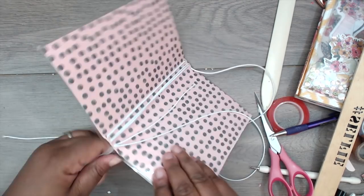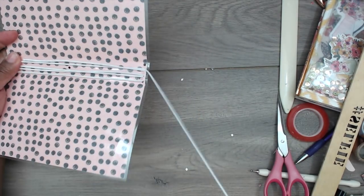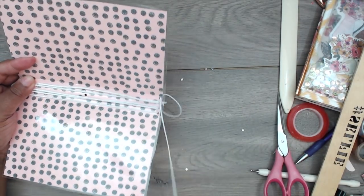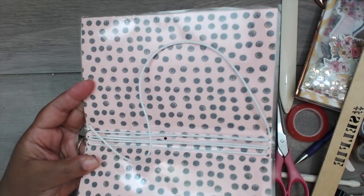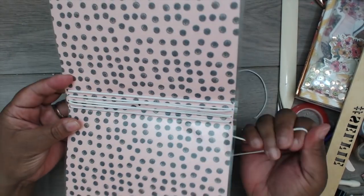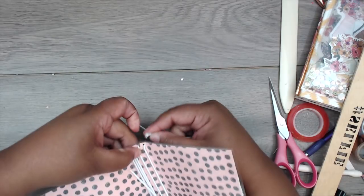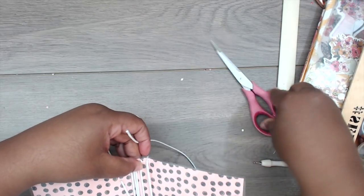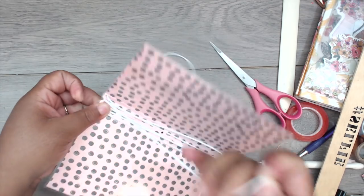All right. Okay. This is still that long piece we had earlier. All right. So now we're going to go up to the first hole. And then follow that line and go up to this first hole. And then the last one is go back up to the second hole from the top and squeeze it through. I gotta clean the edge. It's hard to do this when I cannot see. All right, squeeze that through.